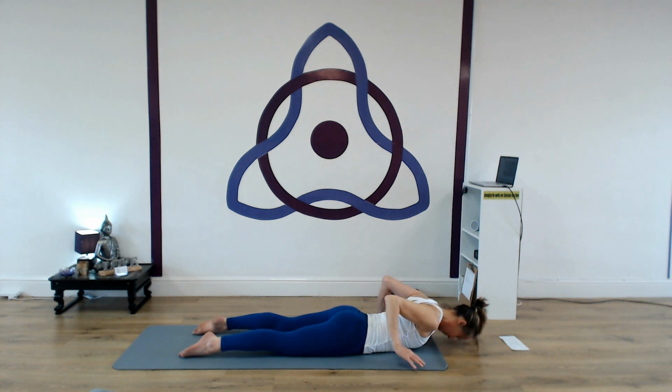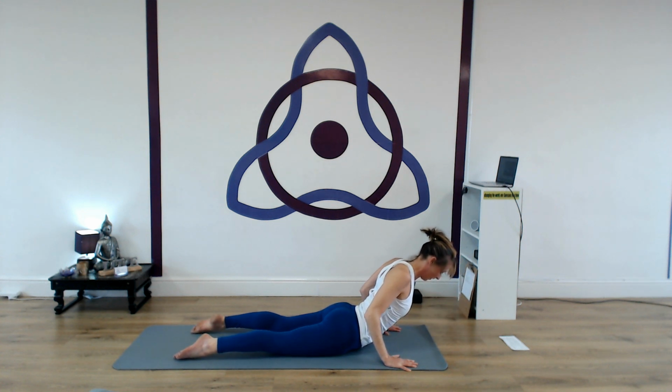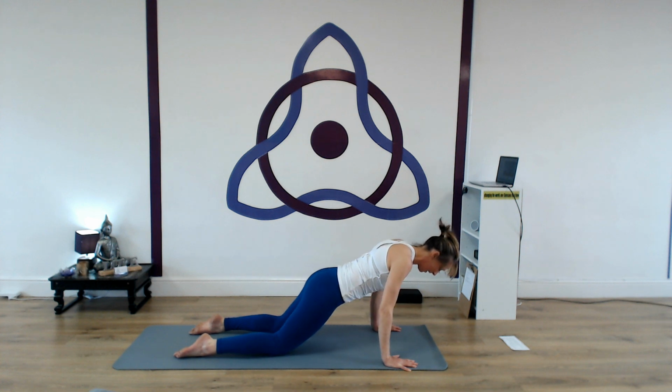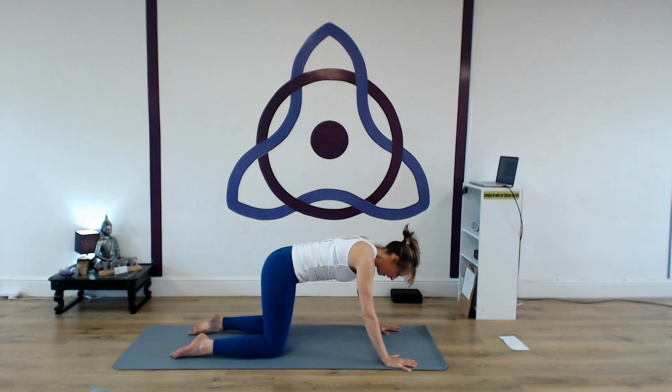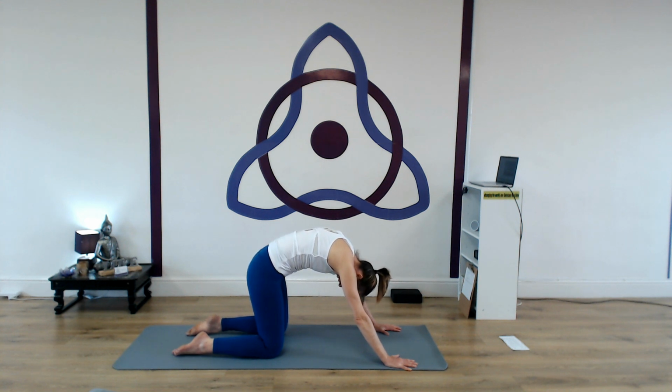Good. Bring the hands back midline of the chest. Preparing cobra pose. Inhale. Rolling up, shoulders away from the ears. Press into the hands. Come up into table. And keep that curling in. So tucking the chin, tucking the tailbone. Lifting and broadening into the back. Full breath in.